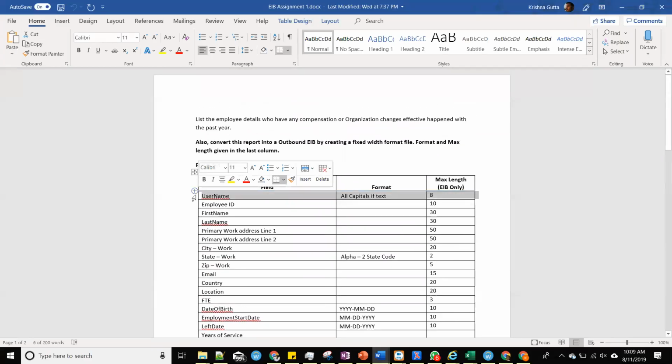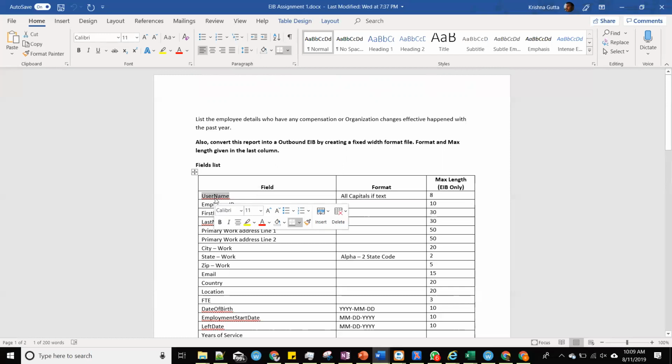Okay, so one way to do it in a report is to look for this username as of a date, right? You have a calculated field called lookup value as of a date. You can look for username as of the previous date and as of the current date. So you'll build 2 calc fields. You have 2 prompt dates, prompt date and prompt date 2. One prompt is from date and then to date. Look up username as of from date and look up username as of to date.